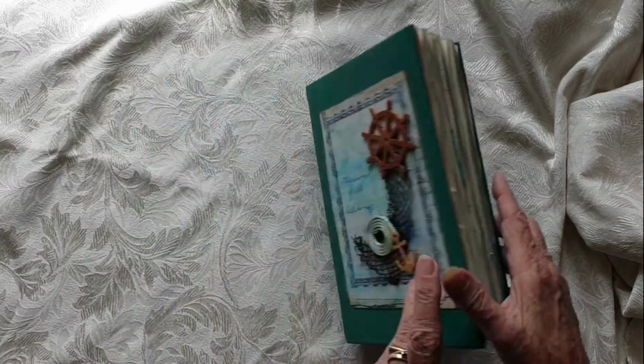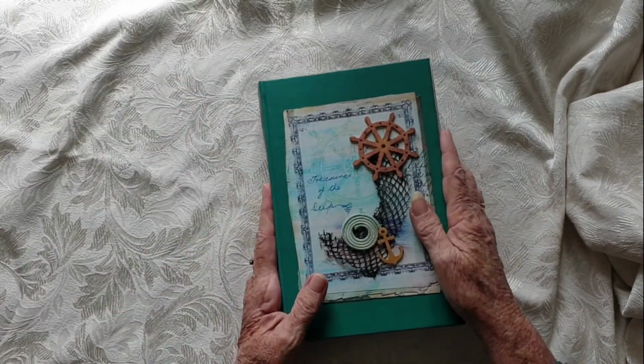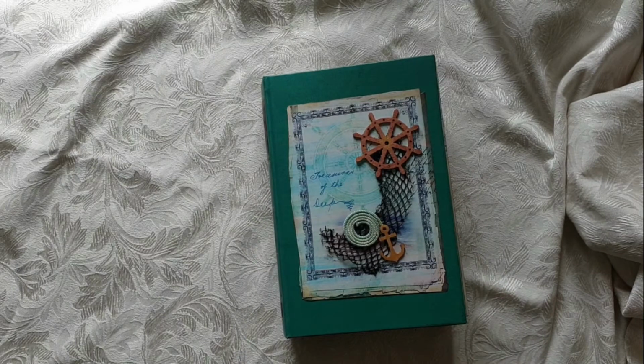And we've come to the end of the book. I do hope you enjoyed that, and I hope you know someone you want to give it to, or tell them to come and buy it. It will be for sale on my Etsy. I'll list it below the video. And I had a lovely time making this one. Turned into something different from what I expected when I started. And I used to say when I made quilts, the quilts tell me what they want. Well, this book told me what it wanted.